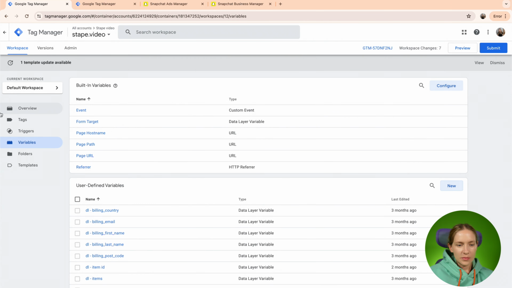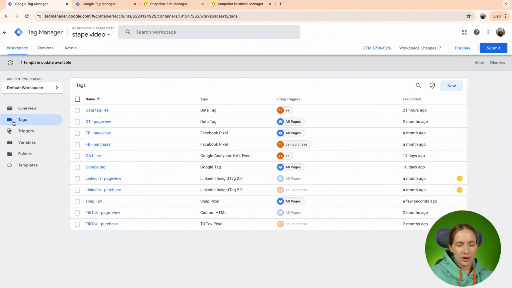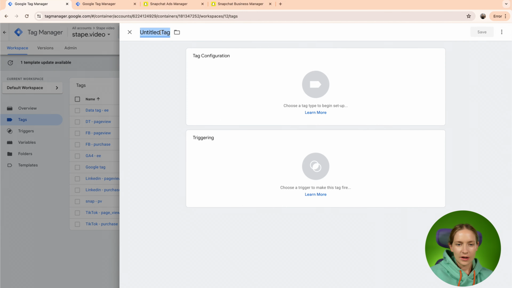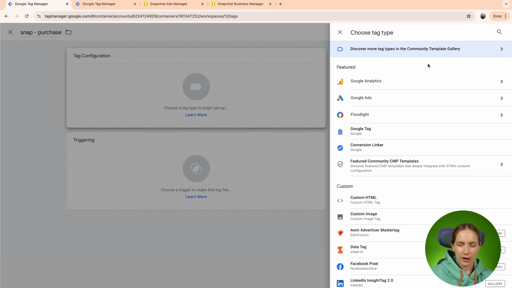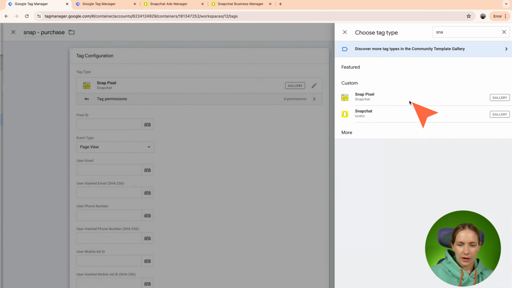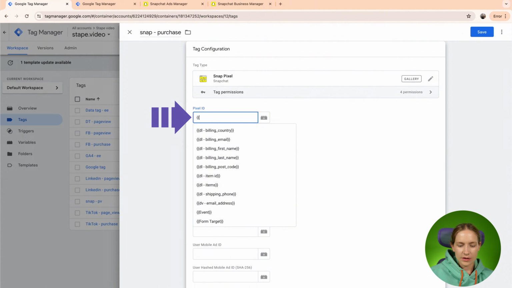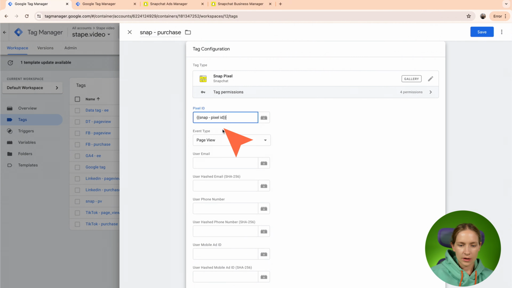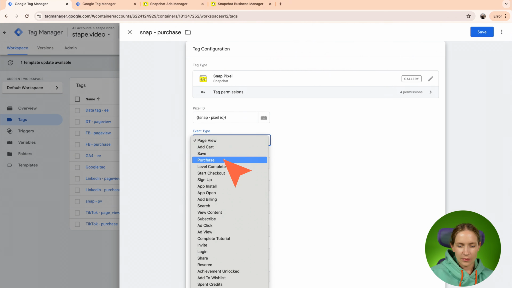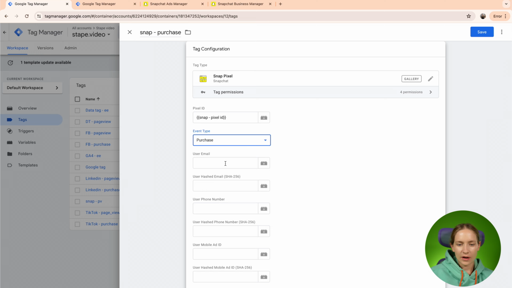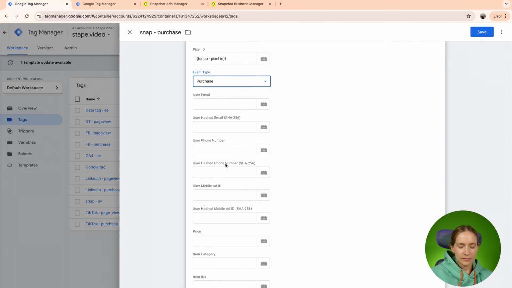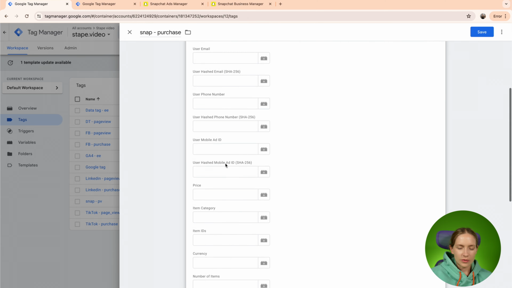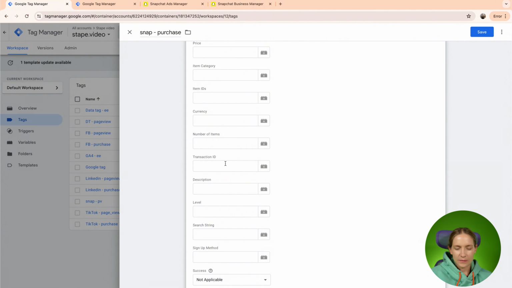Okay, the next step would be to configure the purchase event. Again, create a new pixel. Add your Snap Pixel ID. Select event type purchase, and here you can add user or product parameters that you want.